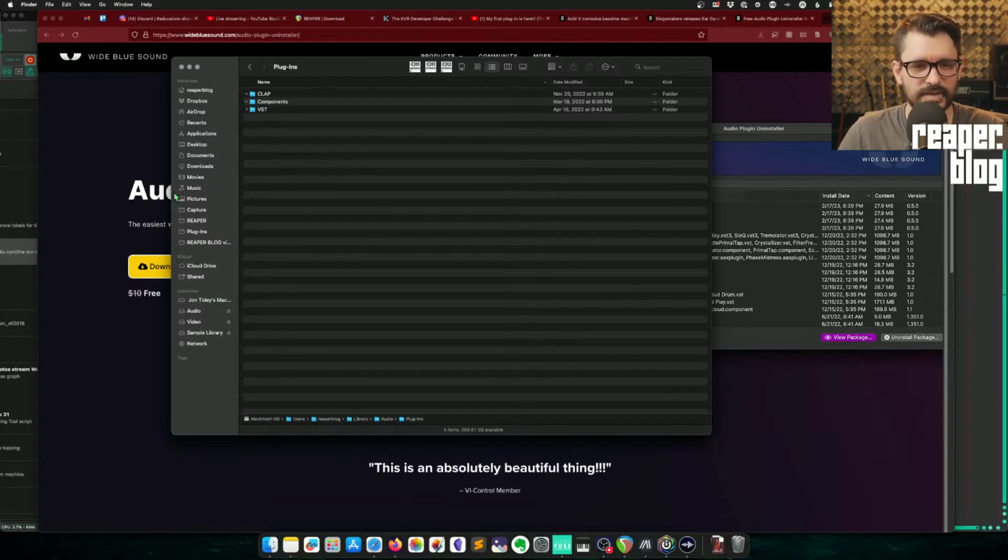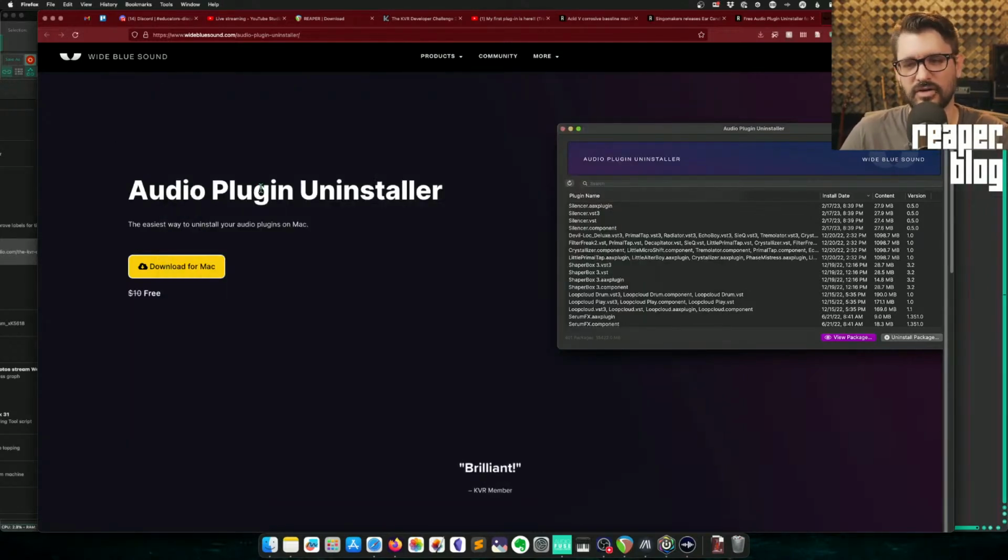So this app is supposed to just list all of the plugins that are installed, all the different formats. You can select them and you can uninstall. So it should be very simple. If you're on Mac, check it out. It's free right now. Don't know how long that will be.